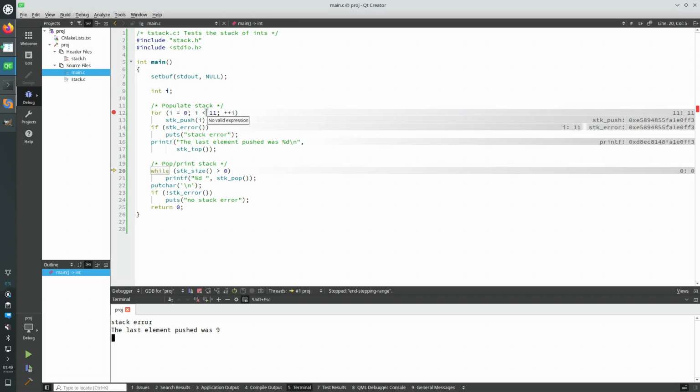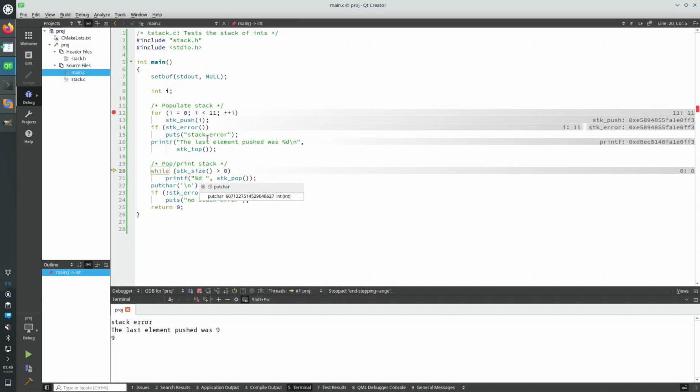The element 9 was pushed successfully, element 10 was not pushed successfully. That's why we have a stack error. And we know that we tried to push the element 10, and the stack tells us, no, I have no room in here. The last one that you pushed successfully is element 9. Okay. And then we have the size of the stack, which is 0 to 9, which is 10.